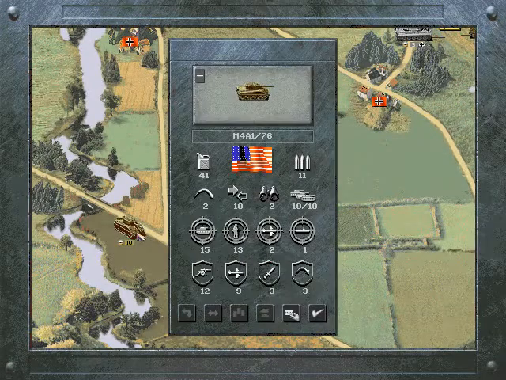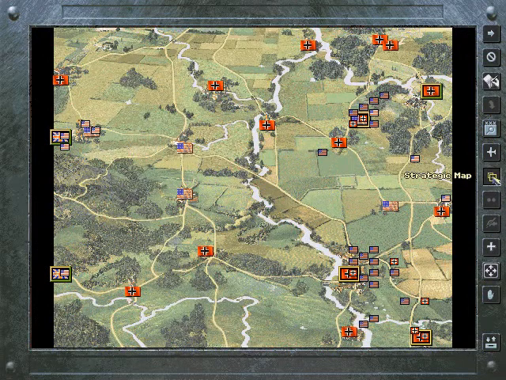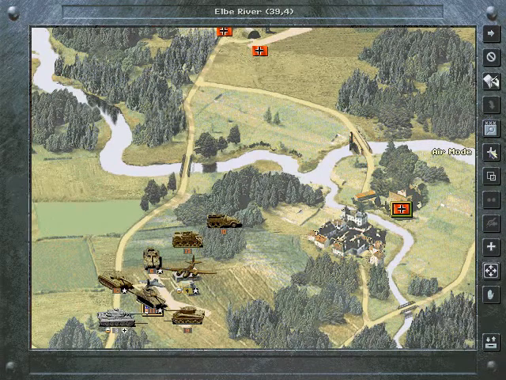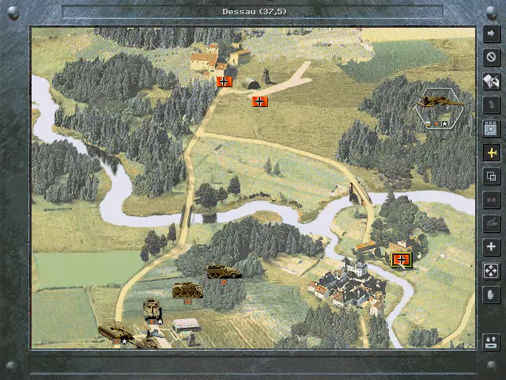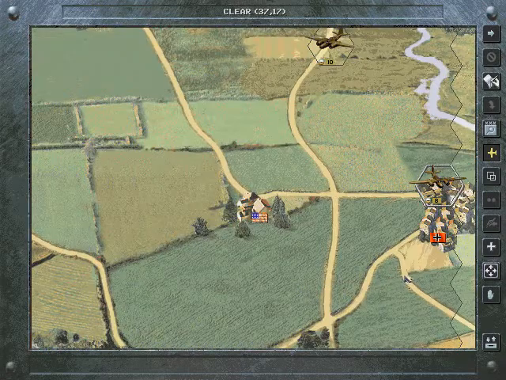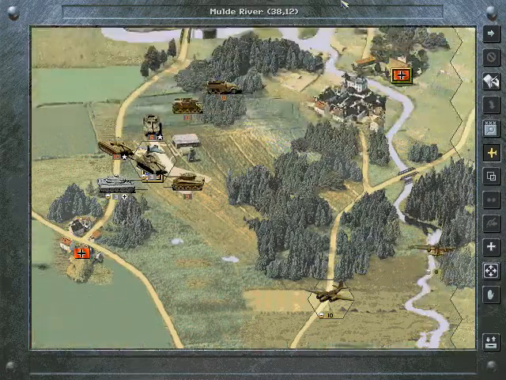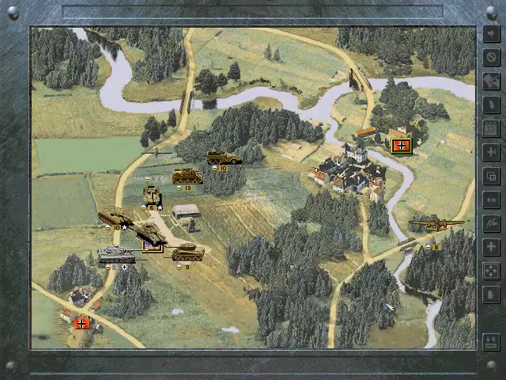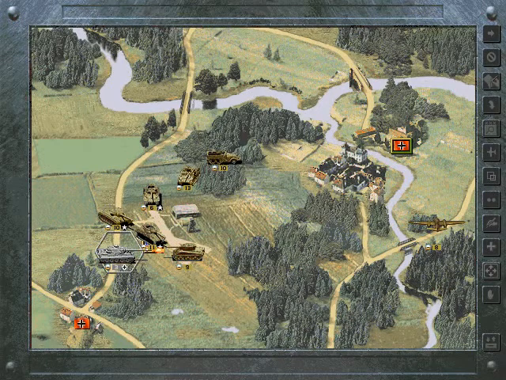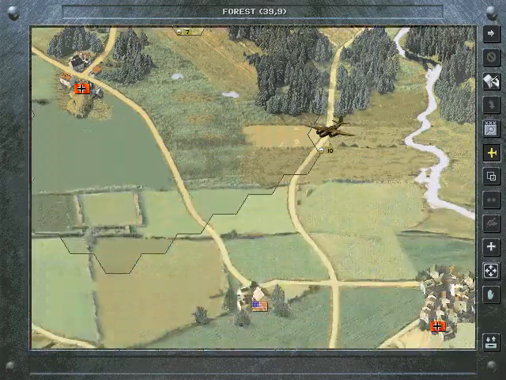Now let's actually send this tank towards the northeast. Help out with Dessau. So in these, at the start of the scenario, it may be wise to invest in anti-air guns. Fair weather, so we can use the bombers.